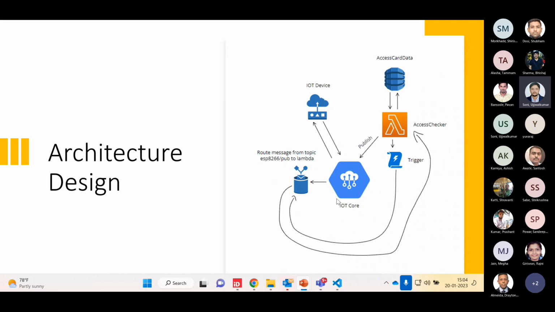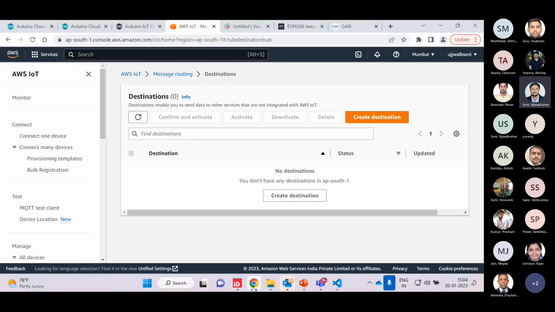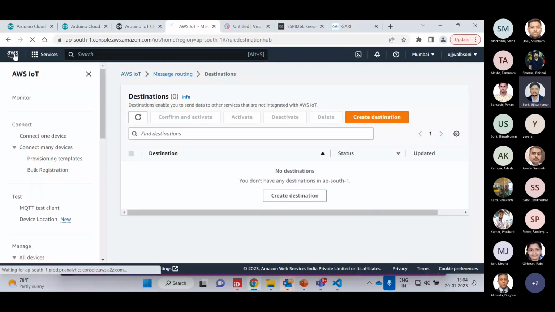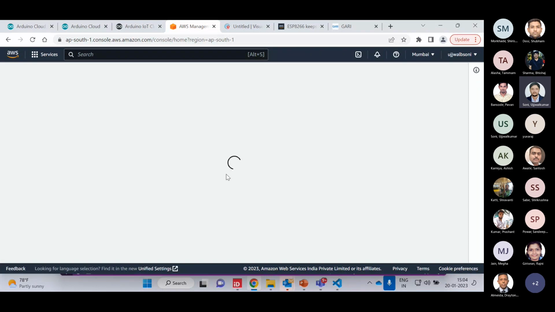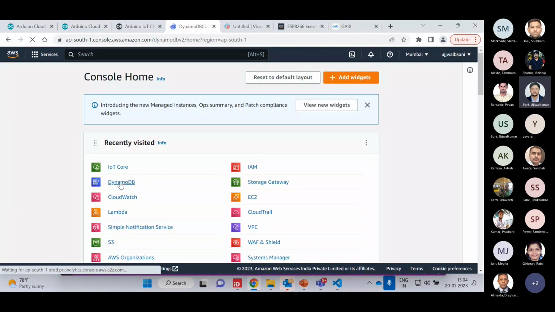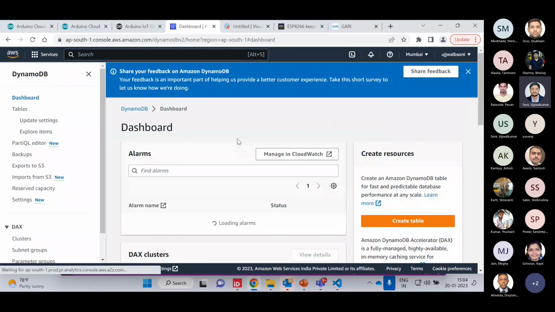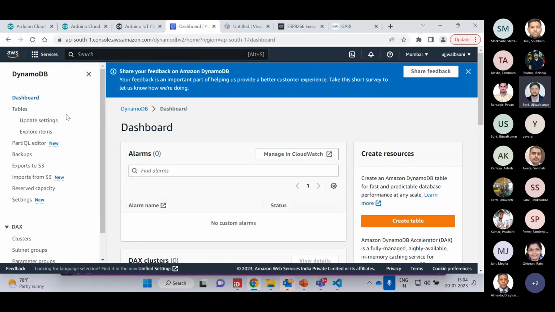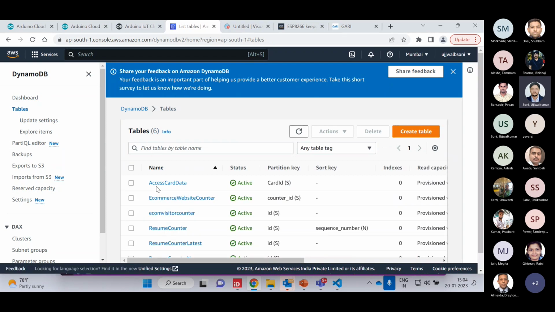So let's look at this architecture one by one. Let's look at DynamoDB first. In this DynamoDB, I'm storing the RFID IDs. We are going to go back to the home page and look for the DynamoDB service. I already have a database in place. I've named it access card data.